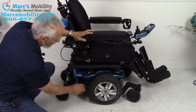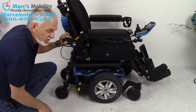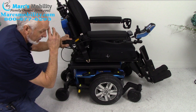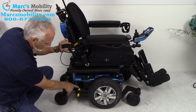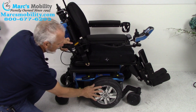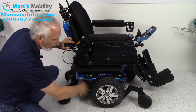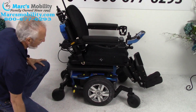Each wheel has an independent motor. This chair probably weighs about 375 pounds — there's no way you're going to push it or lift it. But if you push the neutral lever on the motor, you can see it says 'neutral.' Push it down and it unlocks the wheel. If you do both motors and push them down, you can roll the chair around. Back in gear and you're ready to go again.